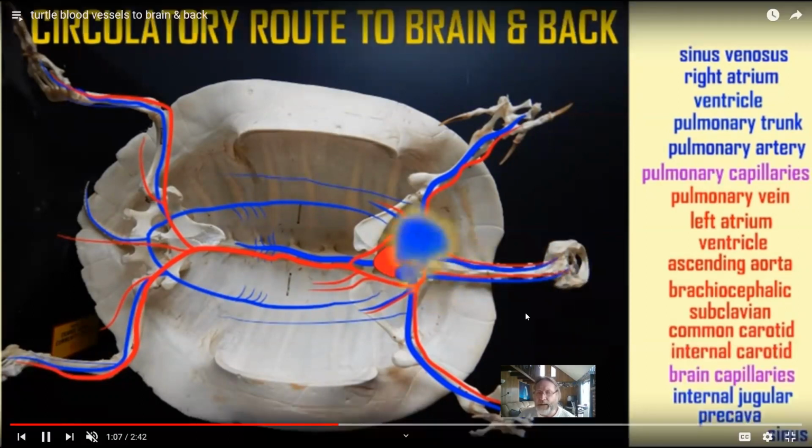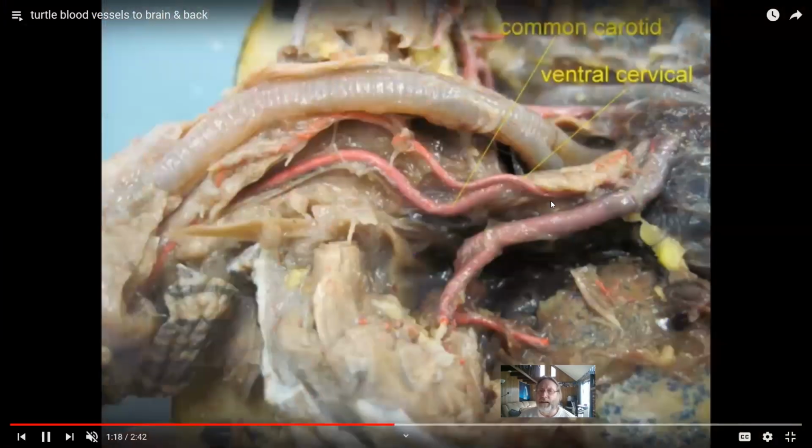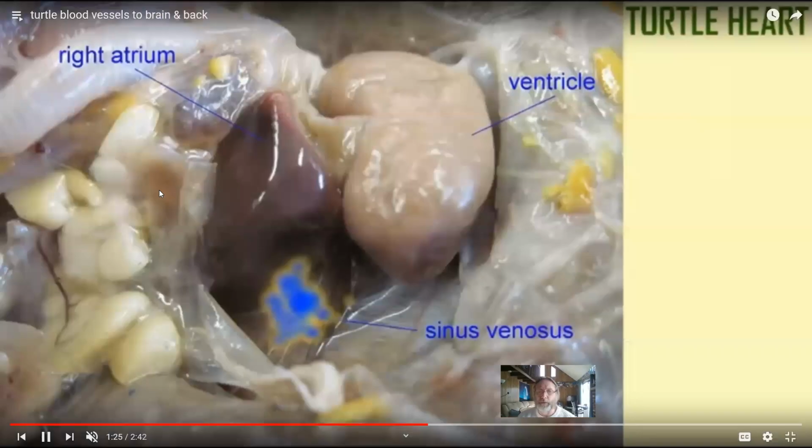to the sinus venosus. And so here you can see there is a common carotid artery after the subclavian branches off to go to the arm. This was a brachiocephalic trunk earlier. And notice how long it is, because in amniotes, the neck is long. Amphibians have a very short neck. Amniotes lengthen their neck, so the common carotid gets longer.